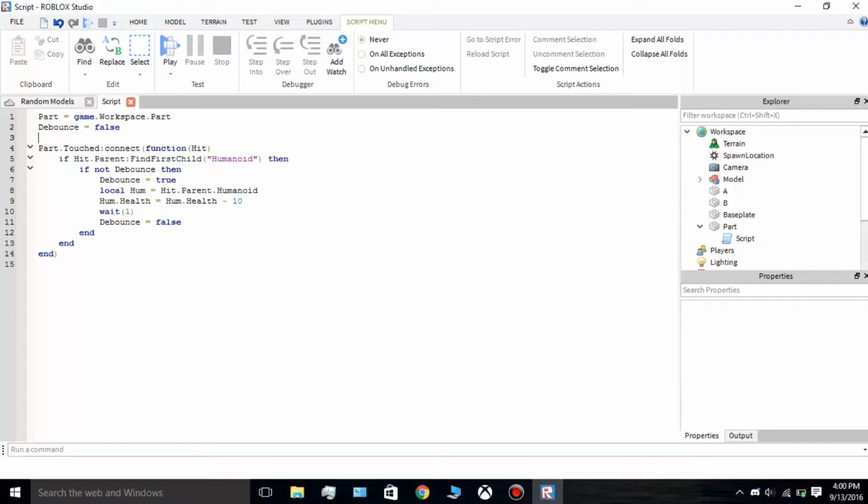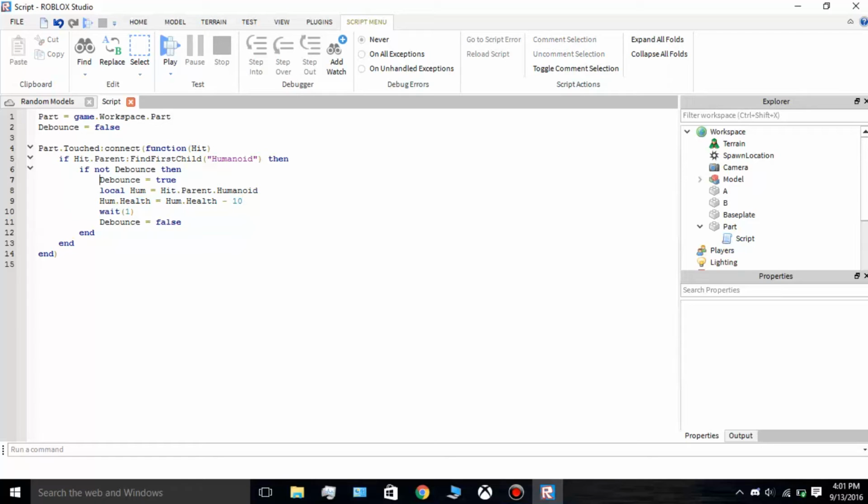So debounce is false. If this, we found the humanoid, then if not debounce, meaning if this debounce is false, which it is, right here, this will allow everything here to occur. So now debounce became true, meaning when they check this and you touch it again, this code will run before this code gets to finish, which is why your health gets spammed to decrease, because this is occurring multiple times.